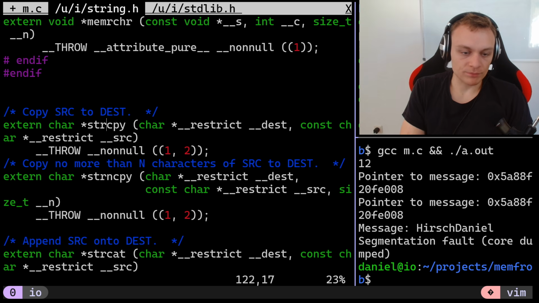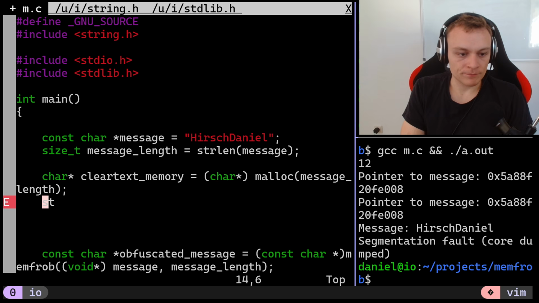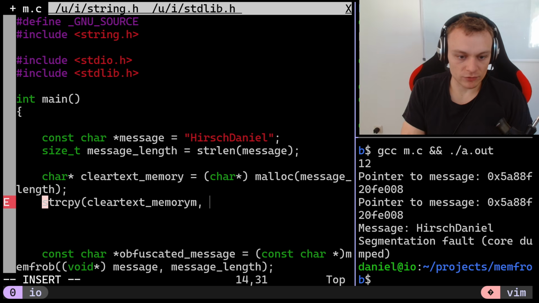String copy. This is it. We copy from source to destination. The first input is the destination. The second one is the source. So let's use strcpy. Destination is clear text memory and the source is the message.